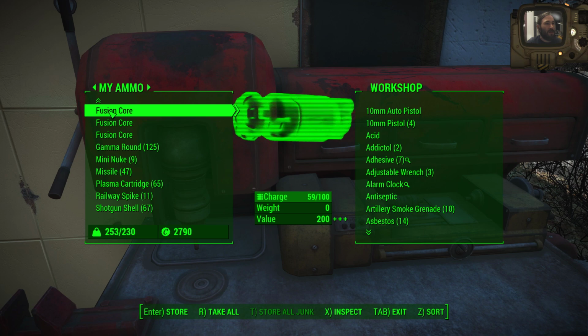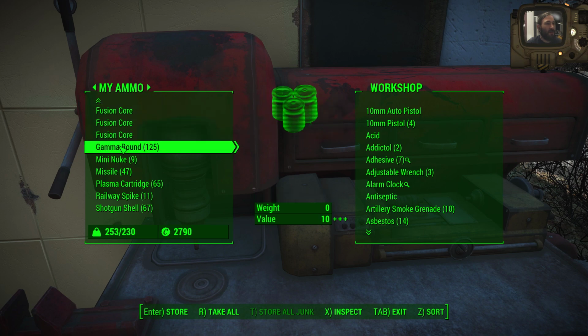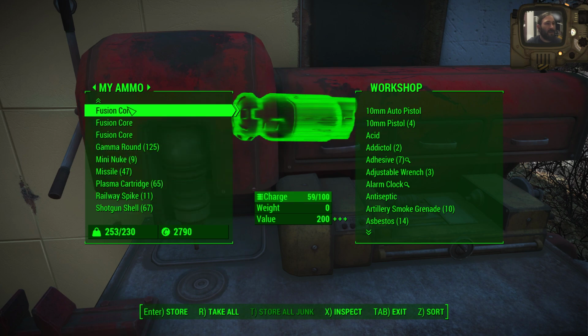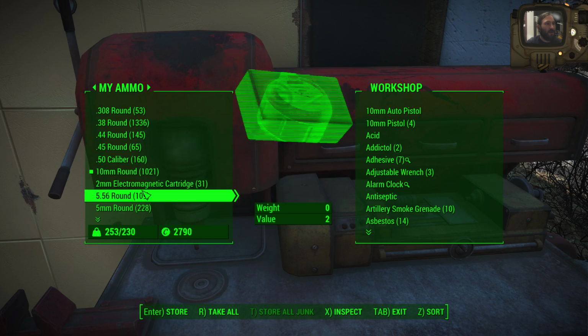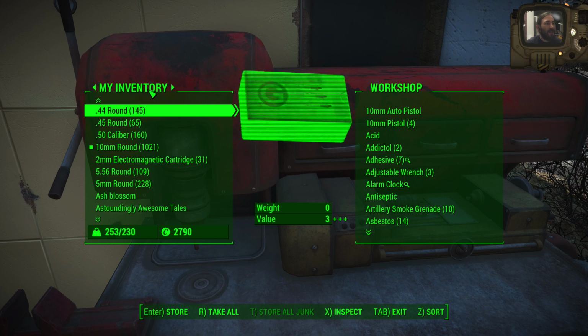Yes, we've got to do a little bit of inventory management, otherwise we're going to be in deep doo-doo. These are partially empty fusion cores. Why are they? Where do we get those? Okay, none of this weighs anything, does it? All my ammo weighs absolutely zero, which is why it's actually pretty good as money. Keep all that. How much flame fuel have I got? I can probably sell all that. 370. How much is it worth? One. Okay, it's not that exciting.